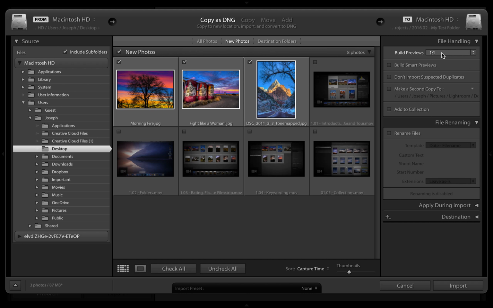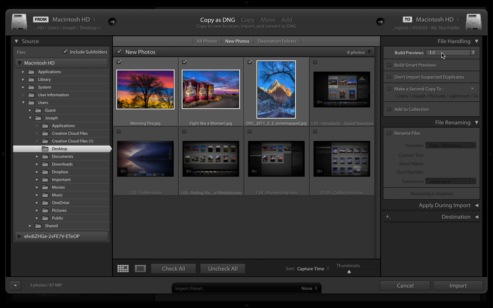It also takes a longer period of time to import photos, because once Lightroom is done importing your photos, it has to build these previews, which take time. The previews are only temporary in your system. I think the default setting in Lightroom is 30 days, and then those previews delete automatically. Now, you can rebuild the previews in Lightroom at any time, but I typically will build my one-to-one previews right off the bat. Well, that's not actually always true.